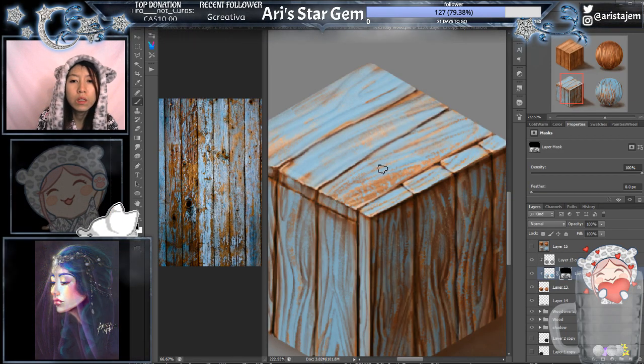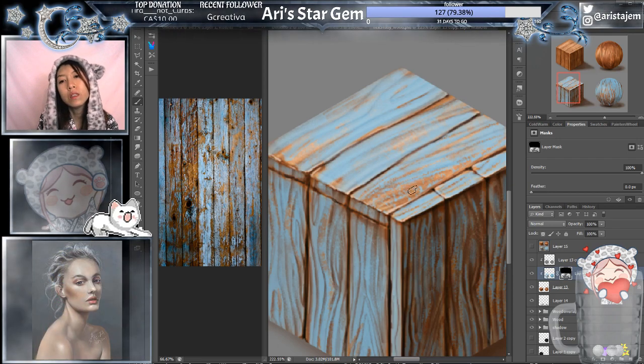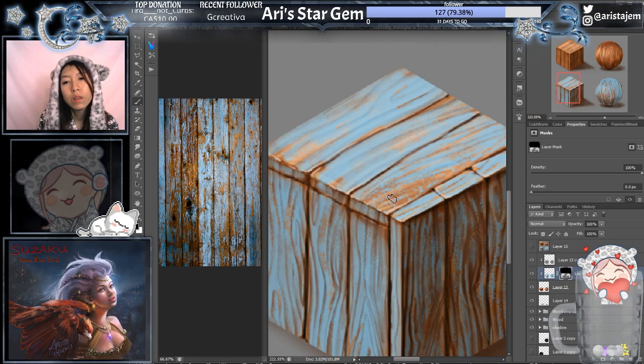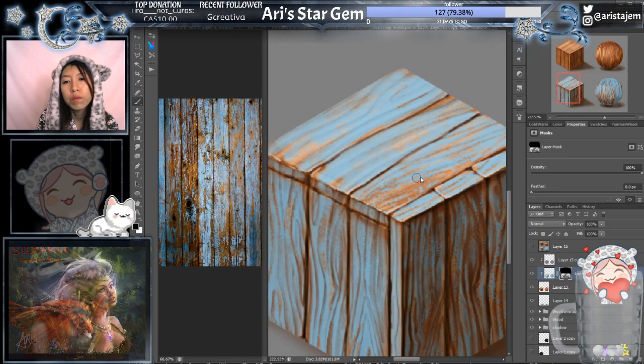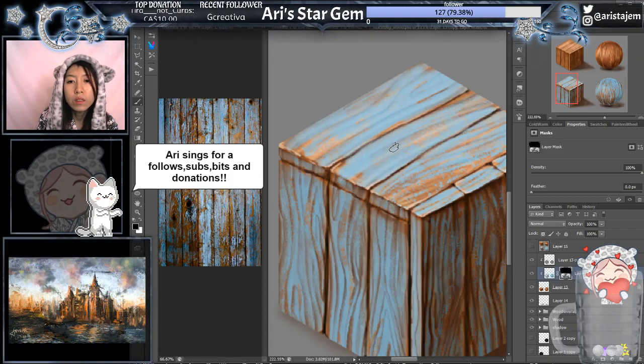So let's peel this a little bit more. Let's say this side is a little bit more peeled. There's more stuff, more peeled on this side than most sides.